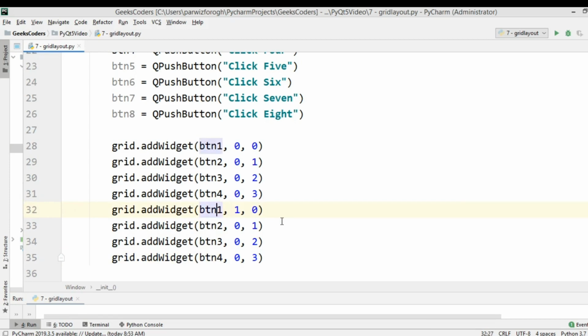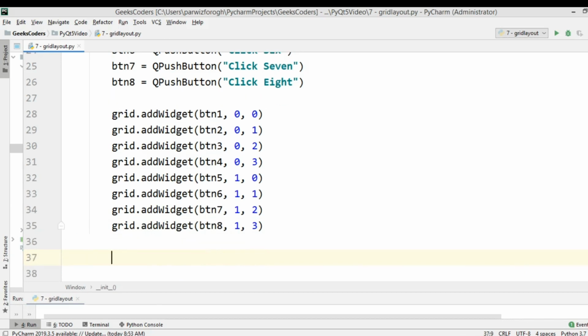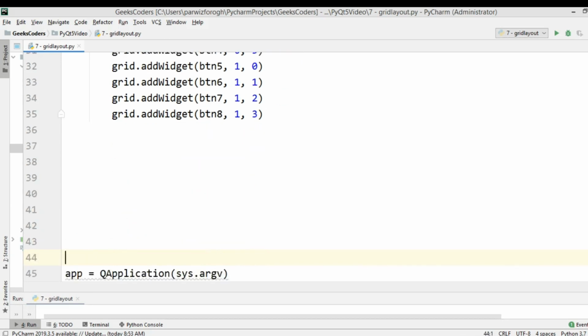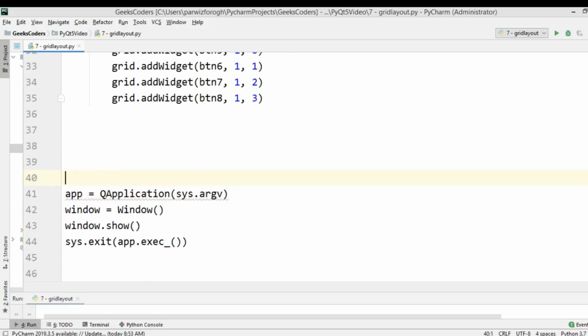I change the button to btn 5, and after that row 1, and also column 1, btn 7, row 1, and also in here we are going to just use btn 8, column 3, or third. Now we have created these widgets for the grid layout.